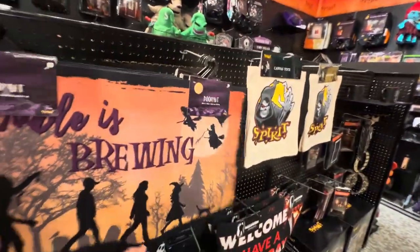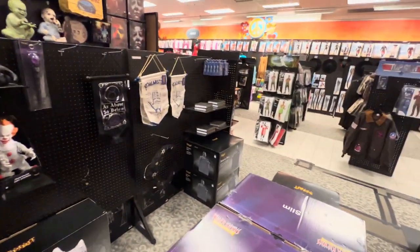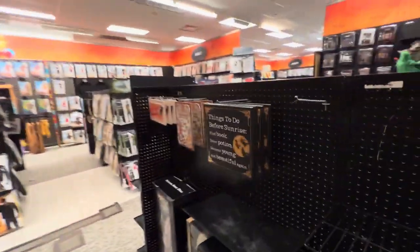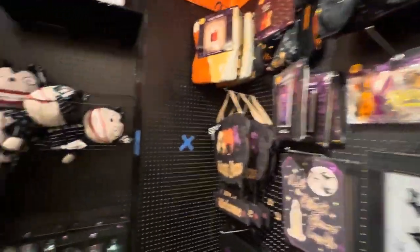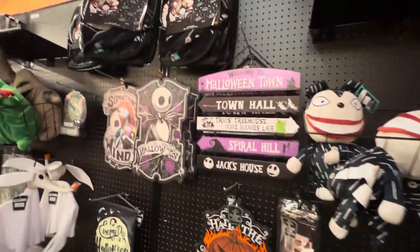They've got doormats here for your Halloween guests - put it out for the day if you happen to have a Halloween party. There's some strange stuff here - it's the Halloween thing, a lot of fear and scare. Some things you don't have to have, some things you have to have - it just depends on you, whatever your flavor is. People go all out and decorate their houses. But don't forget Christmas too! Oh look at that - that's the dog from Jack. Pretty cool.